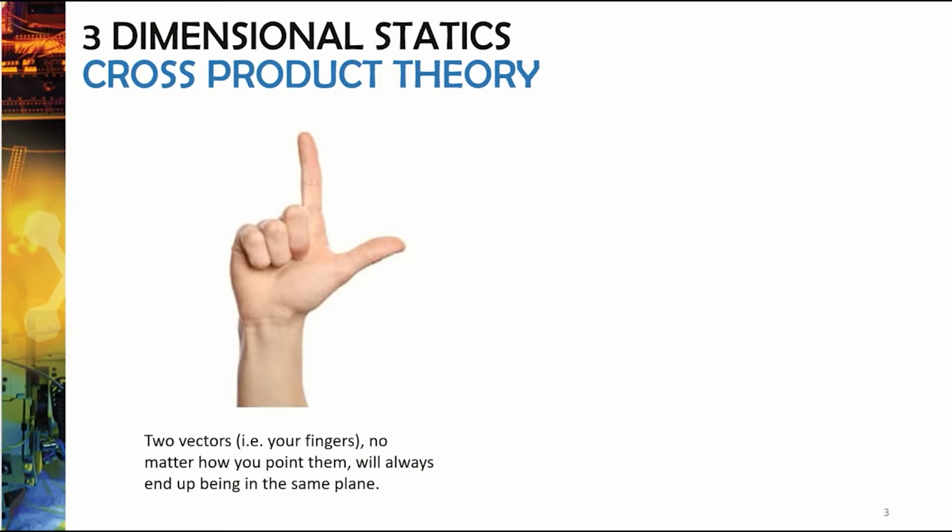What you might do is bring your hand back to the same orientation as is shown on the screen and move your pointer finger down so that it's next to your other fingers pretty much. If you then rotate your hand upward so that your knuckles face you, you will still see an L. So this is showing you that no matter what you do, if you take one finger from your left hand and one finger from your right hand and put them next to each other, you will always be able to rotate your hands such that those two fingers are in the same plane.